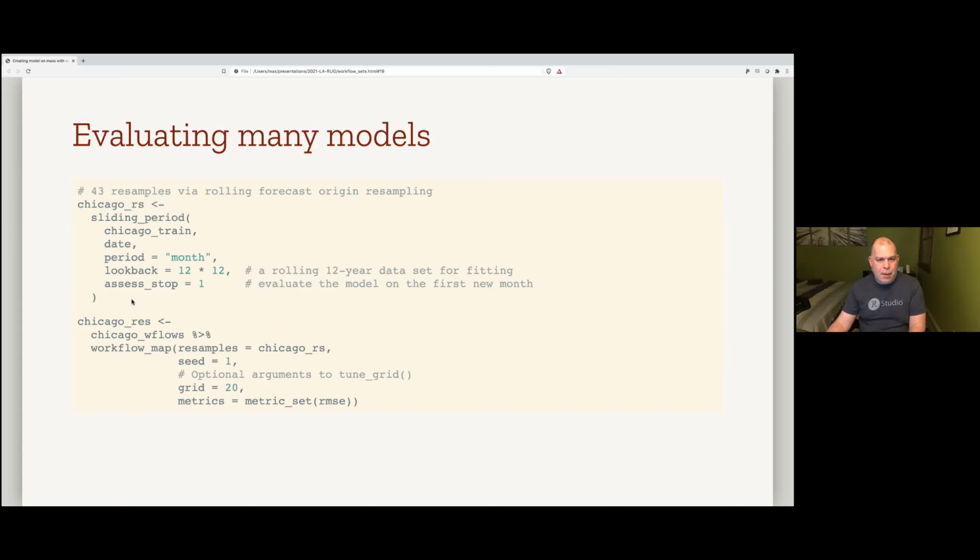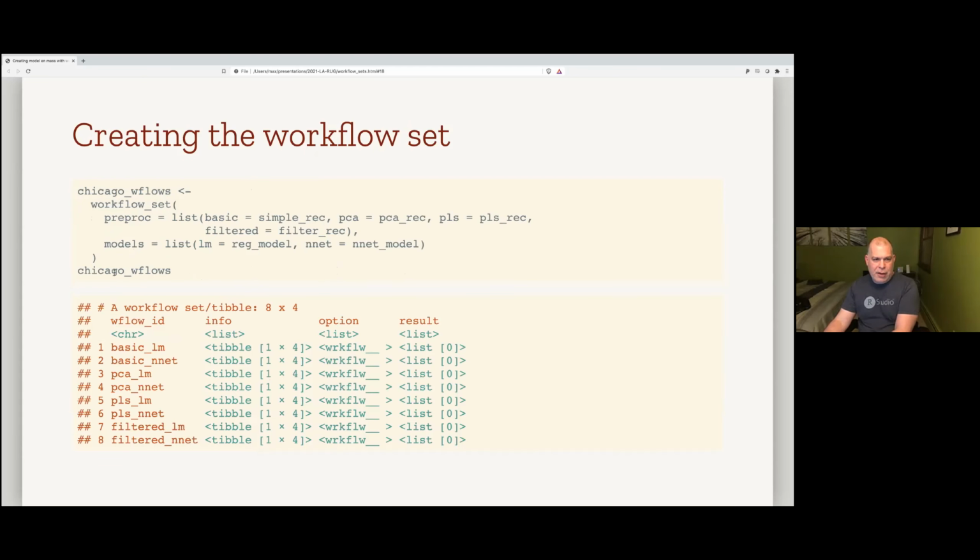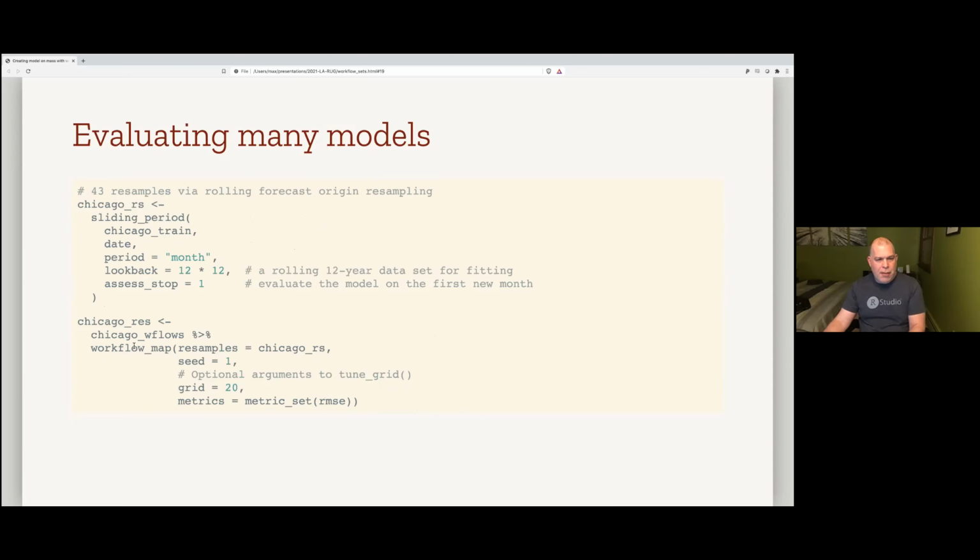And then if you've used tidymodels before, you've probably used the tune grid function. So what we can do is take our workflow set, called Chicago workflows, and basically map across it like we would do with purrr. And we can give it options of things to use. By default, it uses grid search, so we use grid search to optimize the parameters. And then we just pass in what we would have given tune grid. So we give it the resamples and the size of the grid. For every separate model, we're going to let it choose 20 values of the grid points based on everything it knows about those types of parameters, using what's called a space filling design.